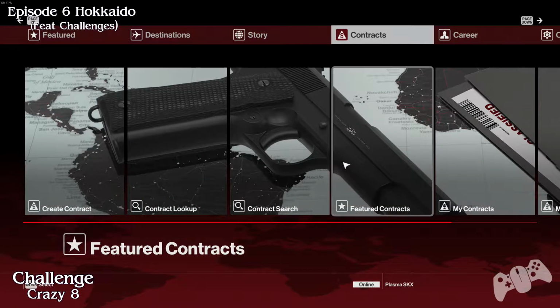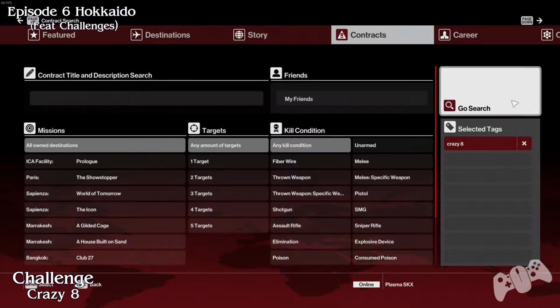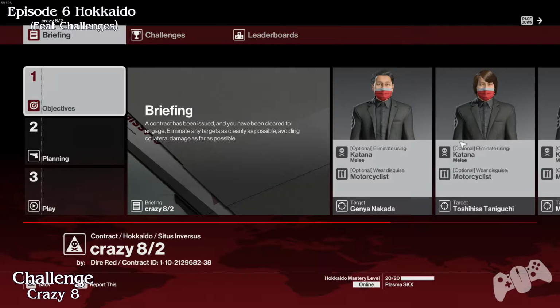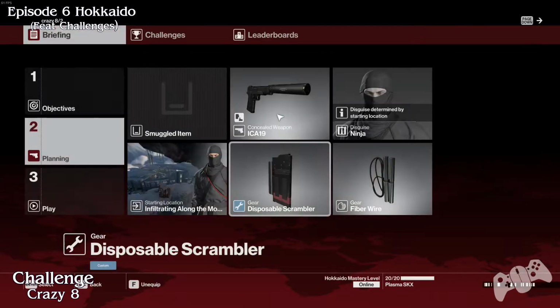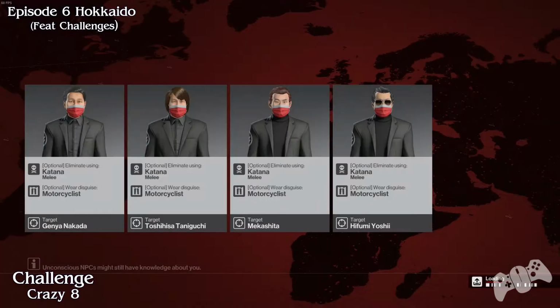So go back to contracts, go to contract search, search for Crazy 8 again. And then we want to try and find the same person, but hopefully he's made a 2nd episode, like he has. So the same thing as before, go into the ninja outfit and bring the disposable scrambler. We won't need anything else. Nothing else is required.